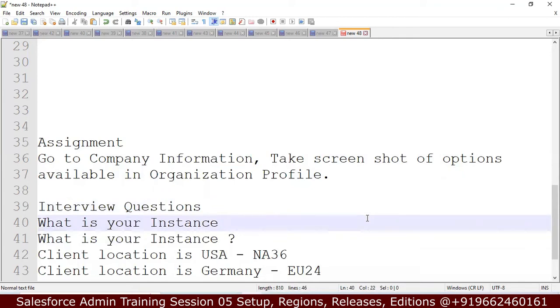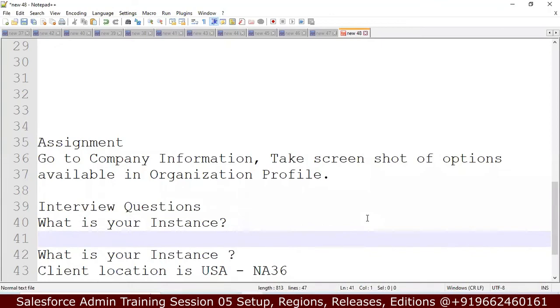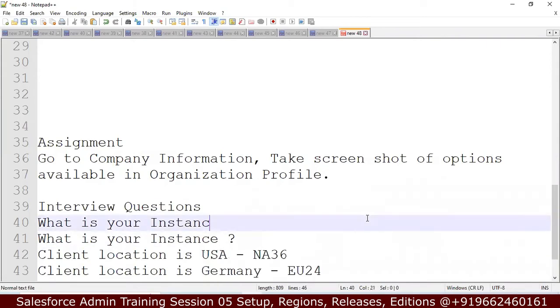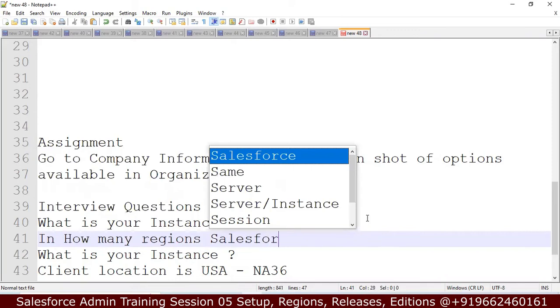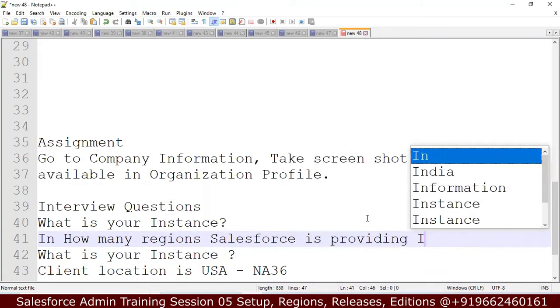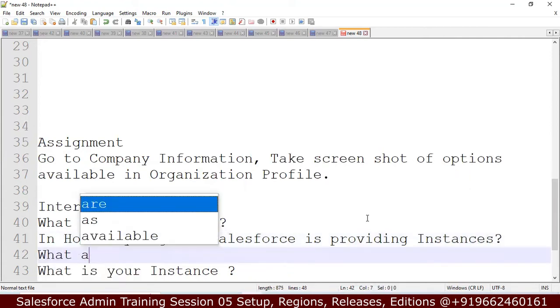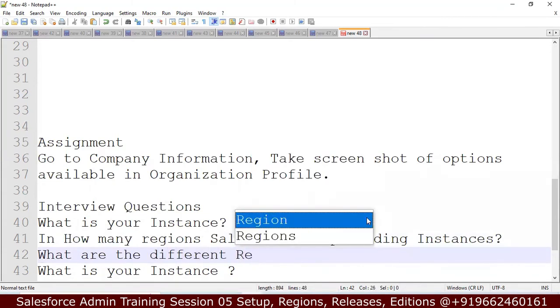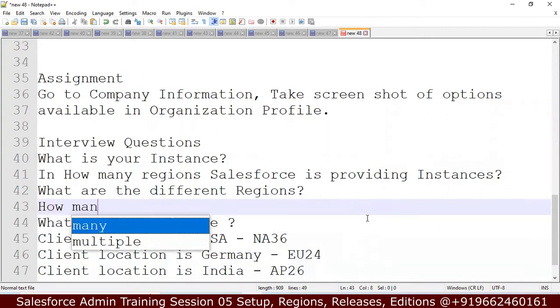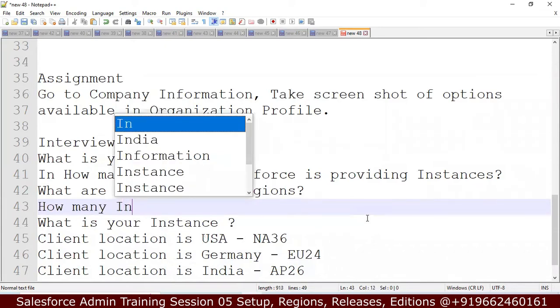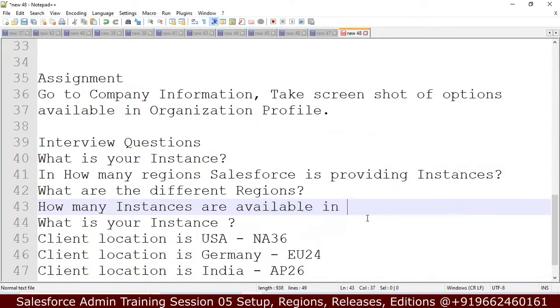First, write this down. Next, in how many regions is Salesforce providing instances? What are the different regions? Next, how many servers or instances are available in each region?